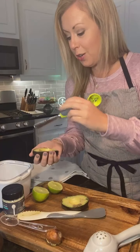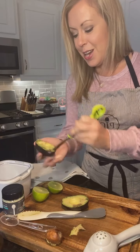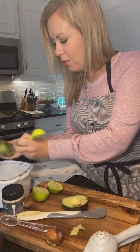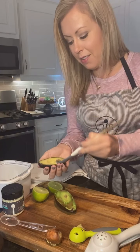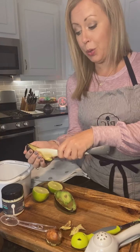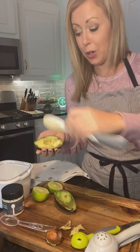I've got some really ripe avocados I needed to do something with, so I thought I'd pop on here since I was going to make guacamole and show you. You can use the end of the scooper to scoop it into a bowl. Or if you're using the scoop and spread you can do the exact same thing. If you just want to add avocado to your diet — not make guacamole — you can put it on a sandwich, burger, grilled cheese, put it over some eggs, or just eat it on toast. And if you want to dice it, you can use your scoop and spread or your avocado knife.